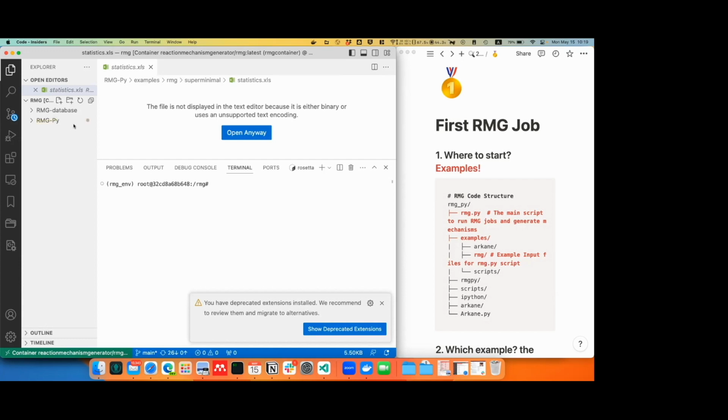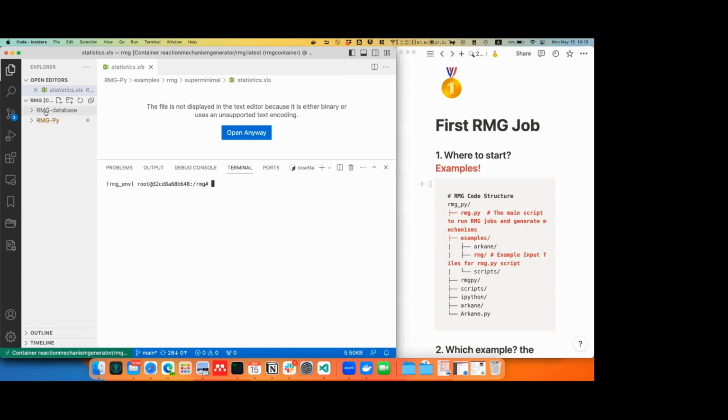Basically, it's the same thing. You run the Docker start RMG container attached in your command line. This part, the bottom right part, is the container terminal, which, if you don't have Visual Studio Code, VS Code in short, is the same thing you have in the terminal.